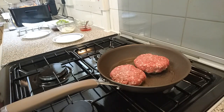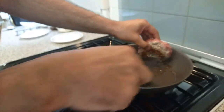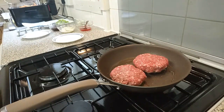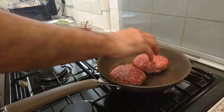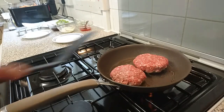Okay, so just leave them. They're quite thick. You can check them, but when you do check them, you want to see that it's got a nice good sear. At the moment, there's still a little bit, a few more minutes. Okay, so we'll look again. Nice caramelization.